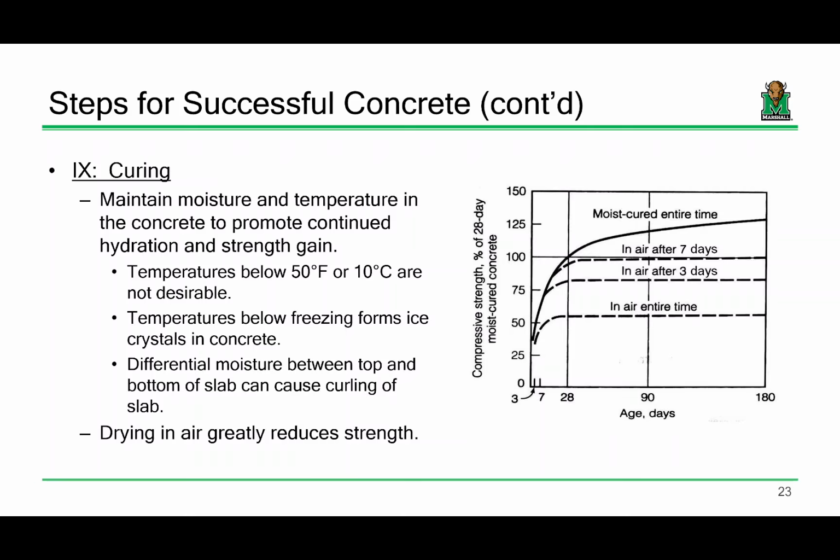Temperature wasn't really a big deal because the cubes were indoors, right? But on an exterior application, that's kind of difficult, okay? It's one of the reasons why you'll see less concrete placement in the winter, right? Heavy construction activity is during the summer. And don't get me wrong, there are other reasons why we do most of our construction activity during the summer, of course. But if we get temperatures that start to get into the freezing range, we can get ice crystals in our concrete, and that's no good, okay? We also want to maintain temperature because we don't want differential temperature between top and bottom.